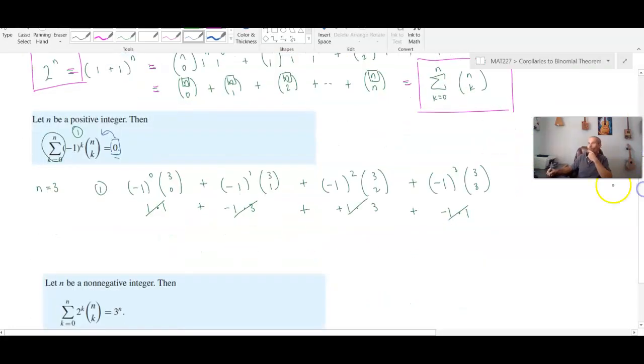Well, there's lots of different ways you could do it, but one such way, the simplest that I could think of, is to say that we have -1 plus 1. That's another way of writing 0. And in fact, if I take 0 to the nth power, n is a positive integer, so 0 to the 100th is still 0, 0 to the 1000th is still 0. And what this allows me to do is now I've introduced a use for the binomial theorem.